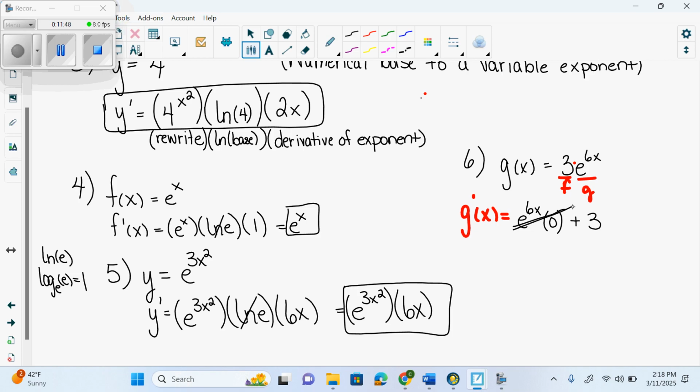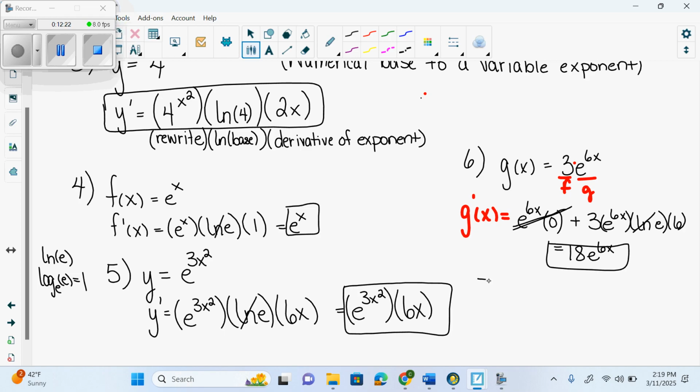So do you see how this half always goes away every single time? And really what you're left with is this number times the derivative of the back. So that's why that coefficient doesn't do anything. Even if you do product rule, it crushes the first part. So we get 3 e to the 6x ln e, sorry, times 6. That cancels. So then that 6 would join the 3 and I would get 18 e to the 6x. So whenever you're given a coefficient on an e to the whatever, that number just sits and I take the derivative of the back. Okay?